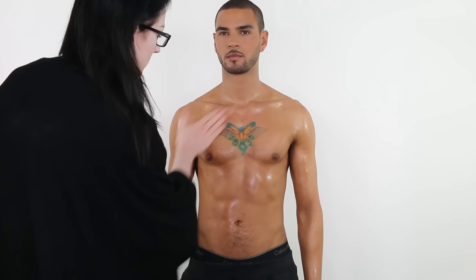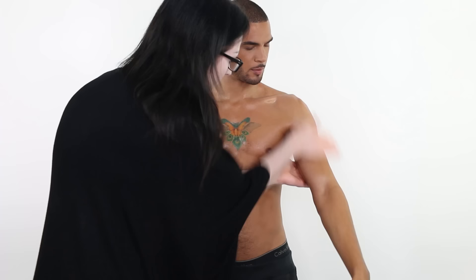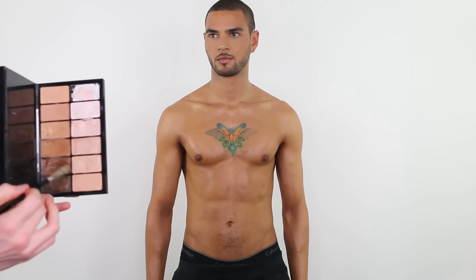Then on a bare torso I am spraying on this dry oil by Nukes. This dry oil is absolutely fantastic — it smells and photographs beautifully. Having applied a liberal amount of the product I am then rubbing it into the skin with my hands, dispersing the product entirely across the body and a slight amount onto the ears. Always make sure that you apply a little bit of the product to the knuckles just to enhance and disguise any dryness, as moisturized hands always look healthier. This oil shall also serve as a base for the product that we wish to apply next.